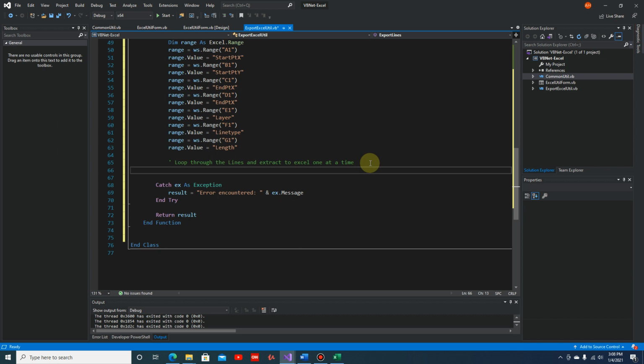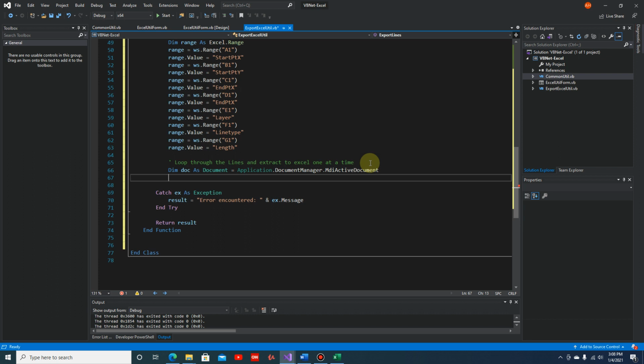In this case, we need to have a document object again. So dim doc as document equals application.DocumentManager.MdiActiveDocument.